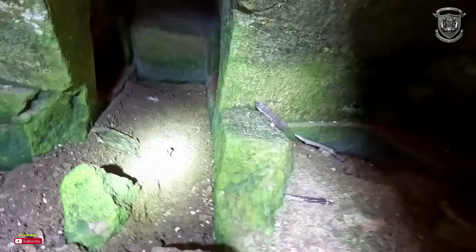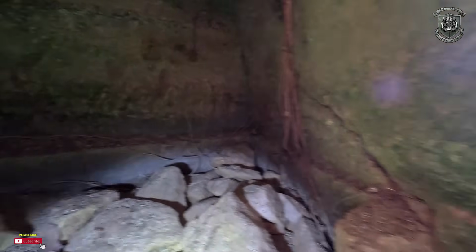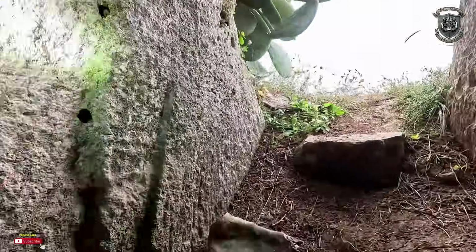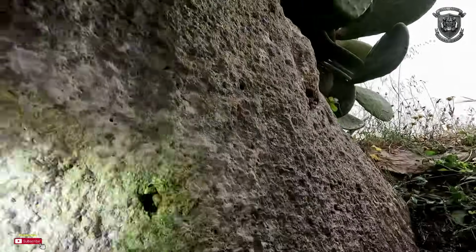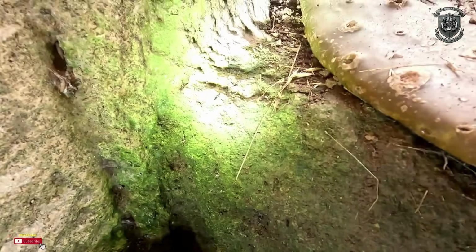Now, I couldn't work out if this was paint in here, because it was over all the walls uniform as well. Look at that. But again, while I'm in here, I just want to point out the door hinges for this door. It can only be opened from the inside and locked from the inside and closed. Look, again, you can see on the right hand side the latch would have gone there, and you can see the hole up here that's occupied by snails now. I did try and dig the bottom bit out, but it was absolutely full of mud.